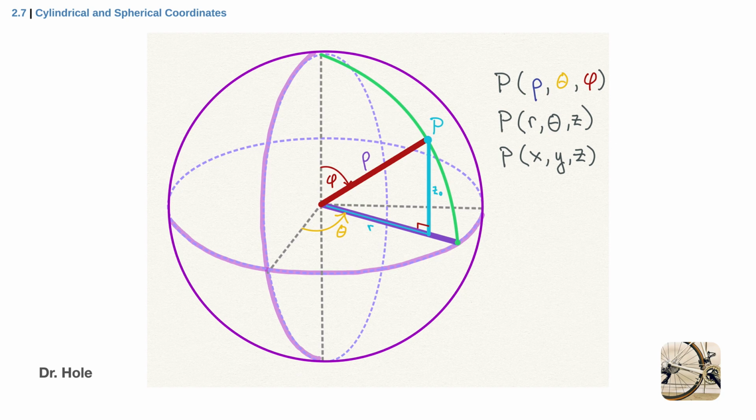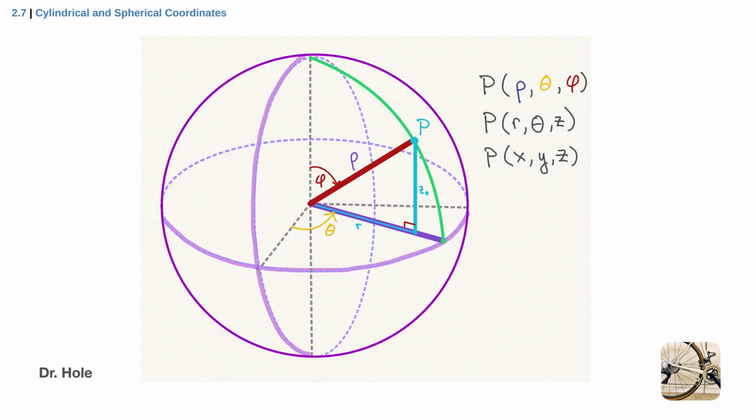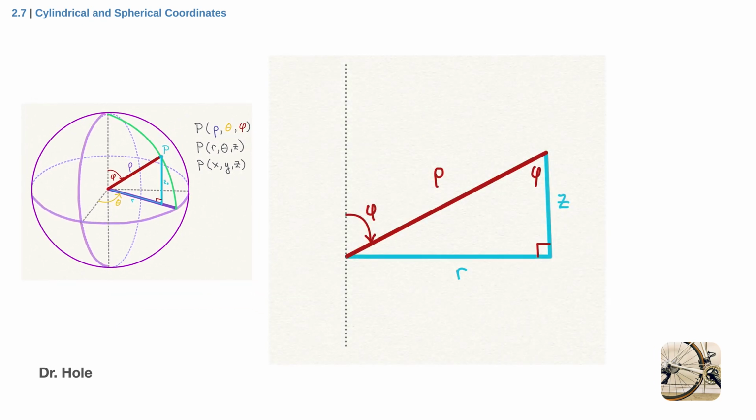Like before, we want to address how to convert between coordinate systems. To do so, we again draw a right triangle. In our picture of the sphere, we have a right triangle. We've reproduced that right triangle. We've also drawn in a vertical line. This represents the z-axis, so that the hypotenuse of this right triangle is forming an angle phi with the z-axis. This then allows us to identify one of the acute angles in the right triangle.